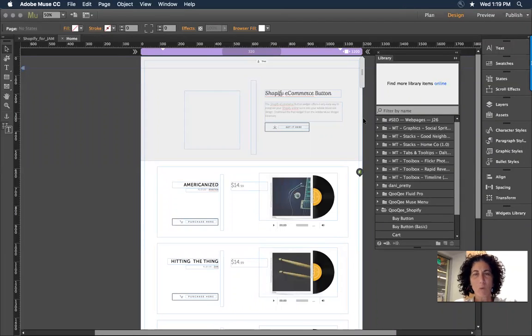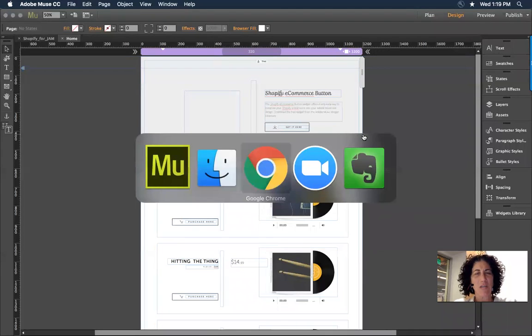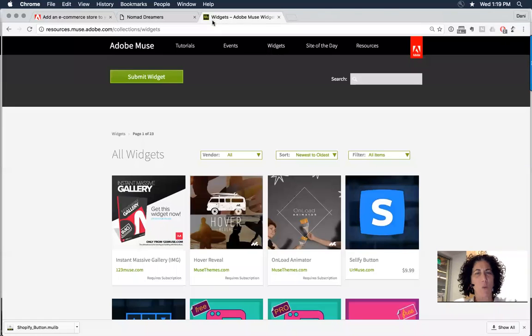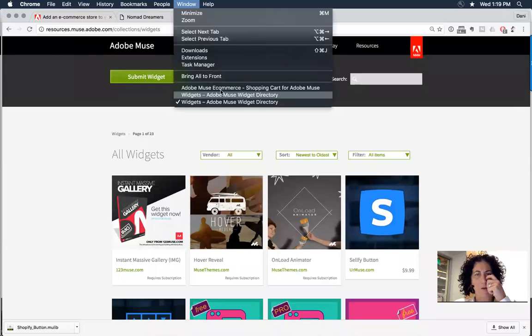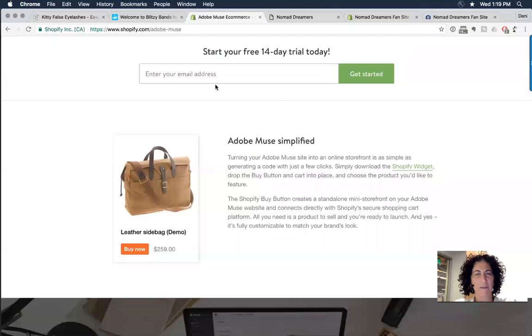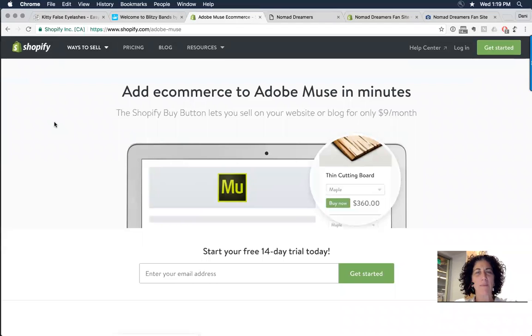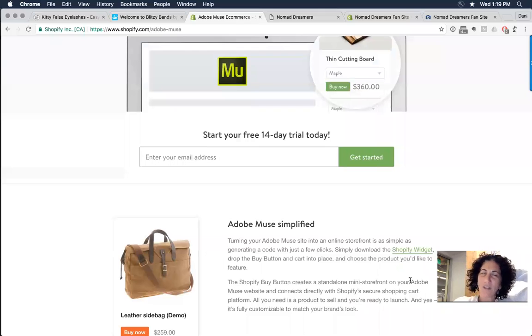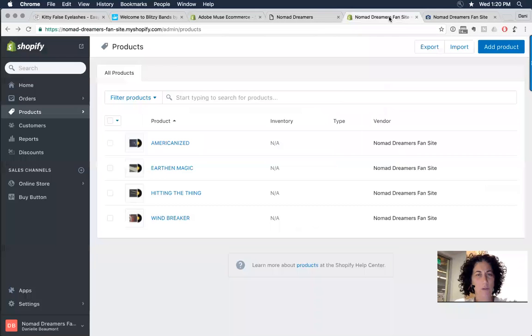So what I also did, sorry, I have to tease out all of the steps here, is assuming you're going through the full workflow, you'll want to go to Shopify and create their demo instance of the site. So if I come back here, go to Shopify, start your free trial, go ahead and click the Get Started button here, and you can start to build out an example Shopify store. I've done that. So let me show you this view here. This is my Shopify backend.